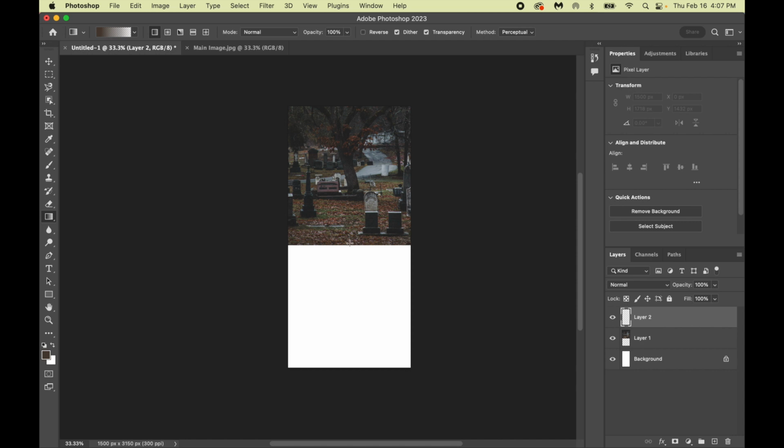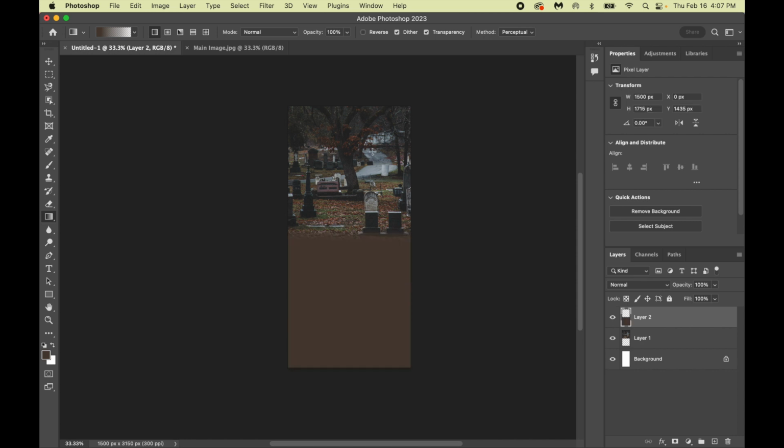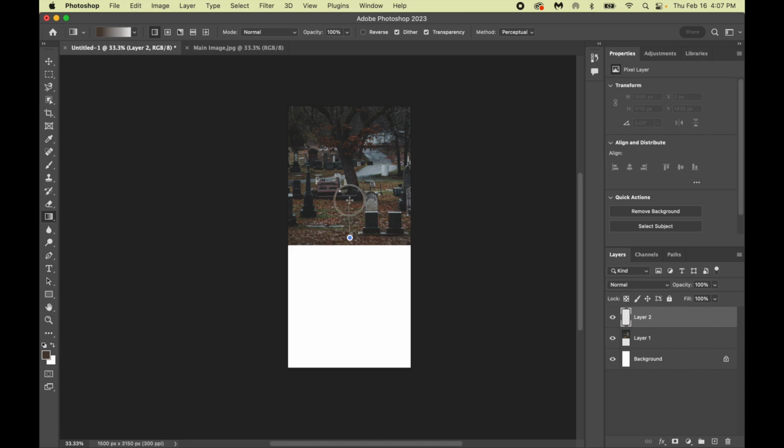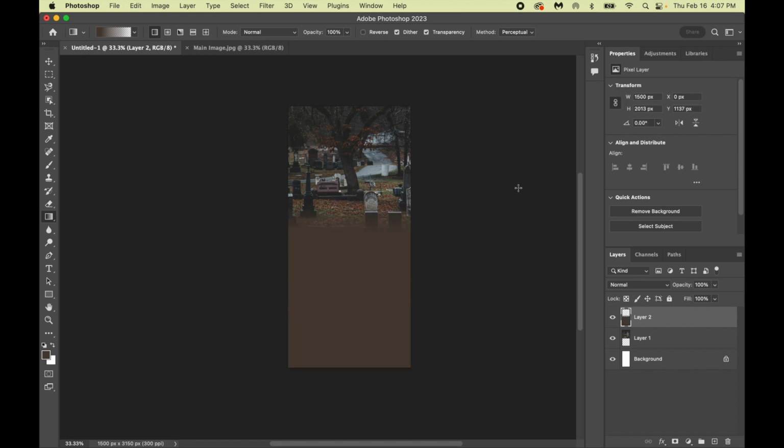Now I'm going to try it again. So I'm going to go from here up to here. Nope. About halfway. That's a little bit better. Remember, you're not going to be using this lower half here. You are mainly looking for a space that you can put your text in your font. So if I am looking at this, about halfway is right about here.